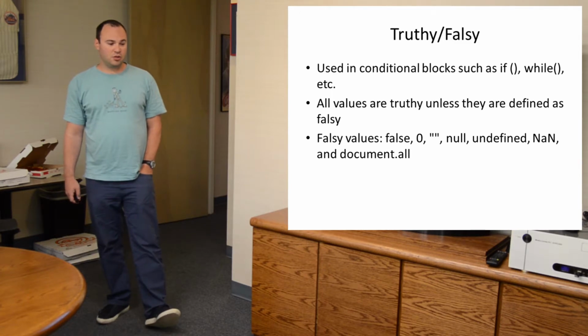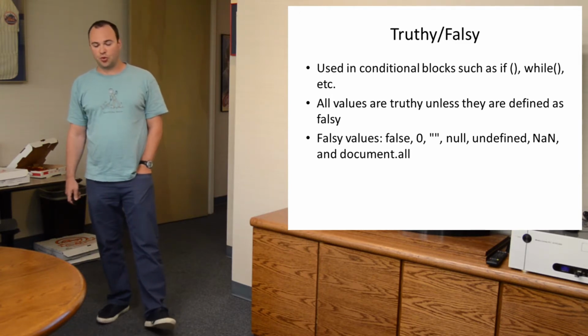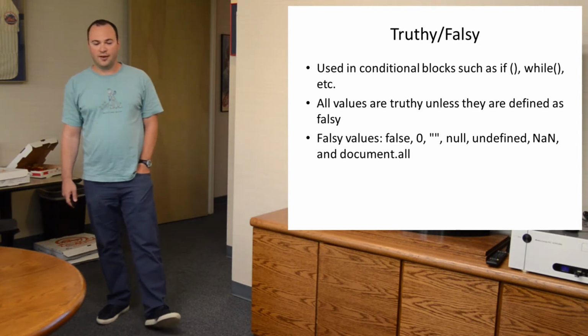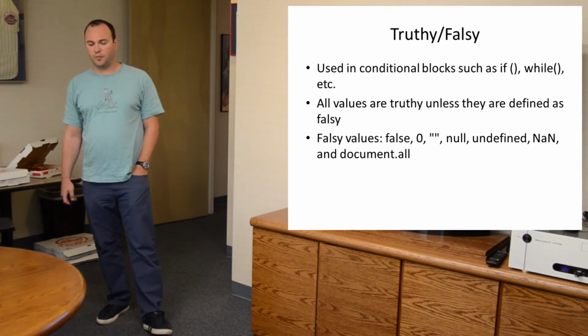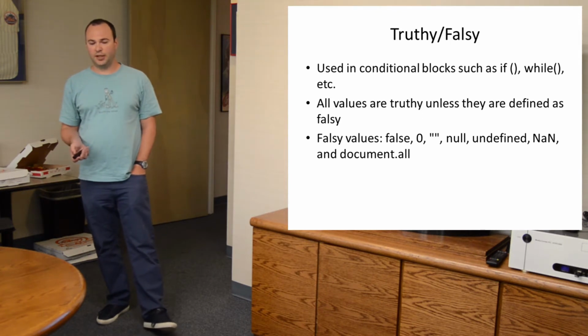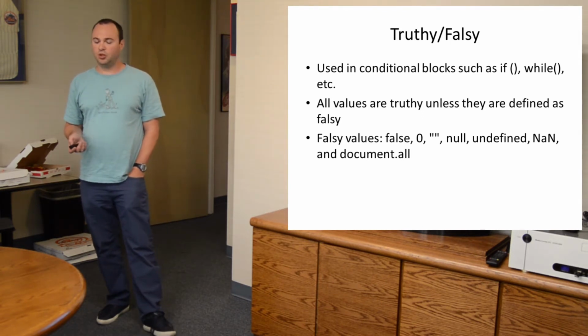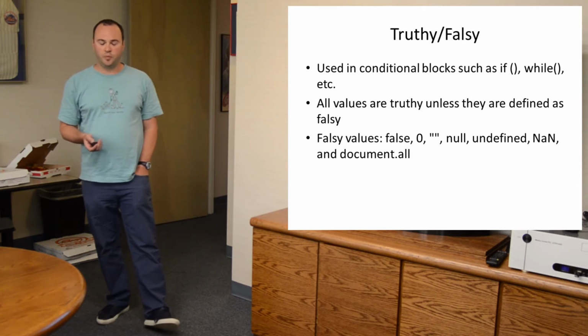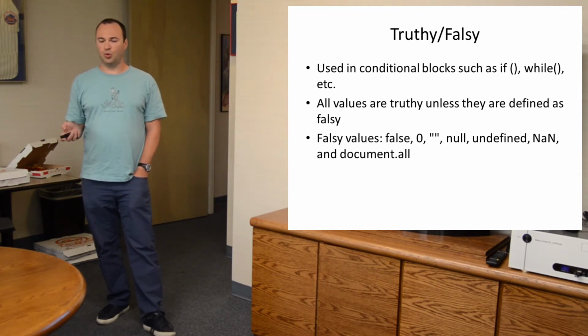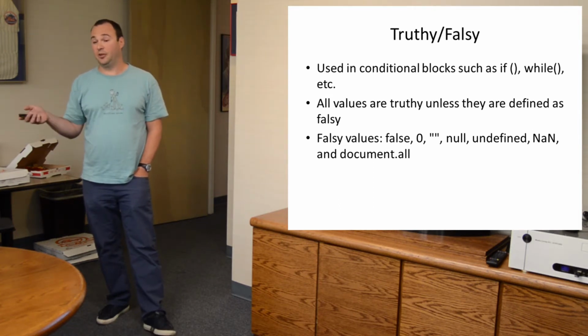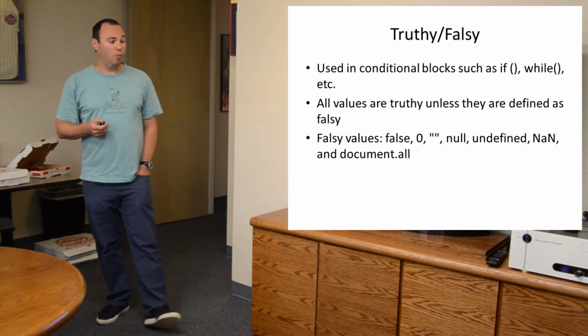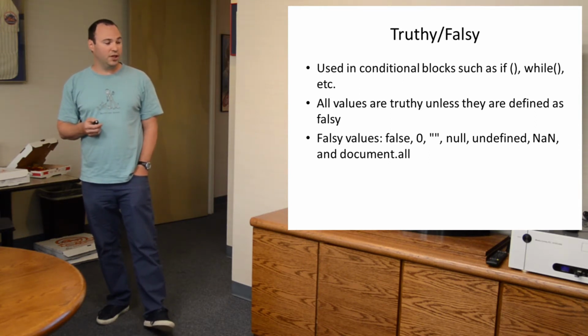Well, truthy values are used more often, and they're kind of a loose equality thing because they get converted when you use them in a condition statement. So it's perfectly normal, like in an if block, to check if something has a positive value. You know, like if 5, then perform certain actions. But as far as using loose equality with the double equals, I don't think I ever used it.